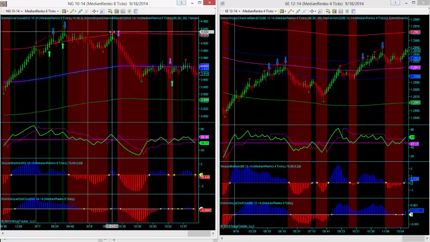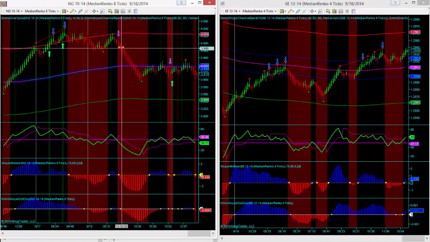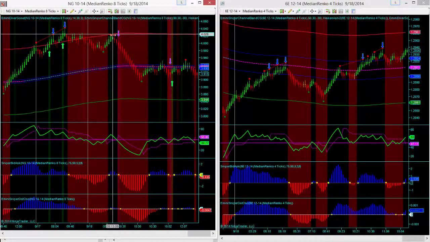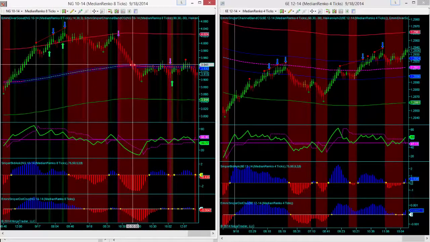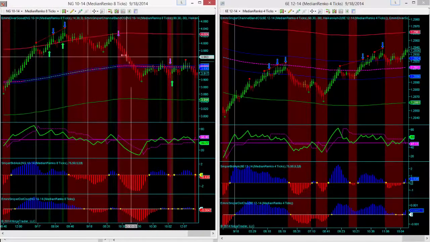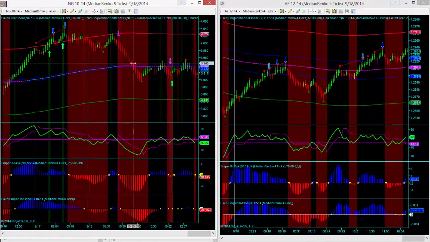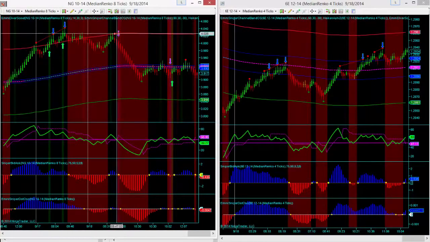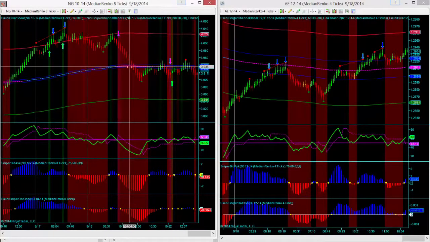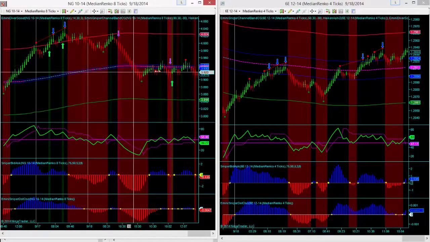Now, of course, it is a very good move, but you don't want to short it up here at 9 o'clock when you have news in an hour and a half. So in that case, yes, this is a reversal band right back to the center channel like we like, but with news coming in that morning, I would not want to short at that point in time. What I want to do is be overextended to the upside, have that news hit, and then have it make that move back to the channel. And then it goes right to sleep. So big, beautiful move, and then nothing's going on with that market.